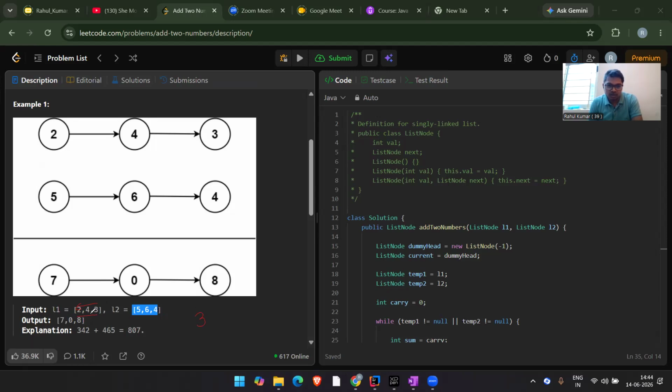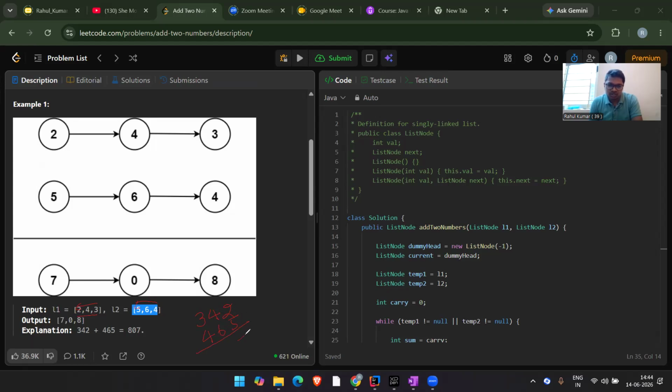I mean, in this case, 342. And the second linked list number is 564, then we need to pick the digits from right to left. I mean, 465.